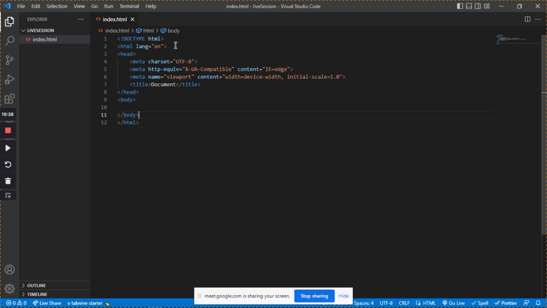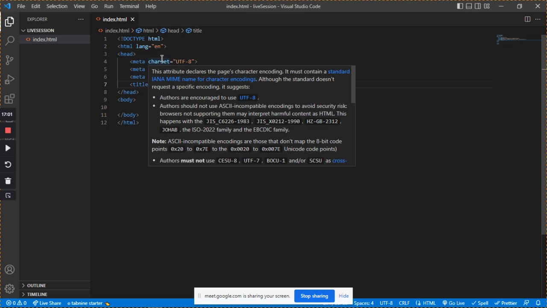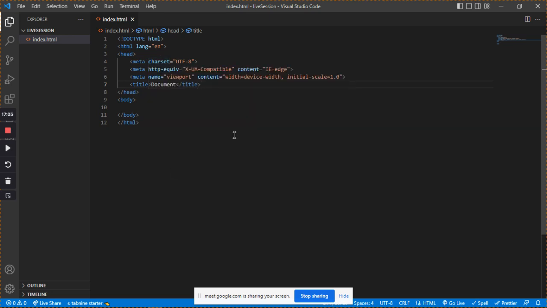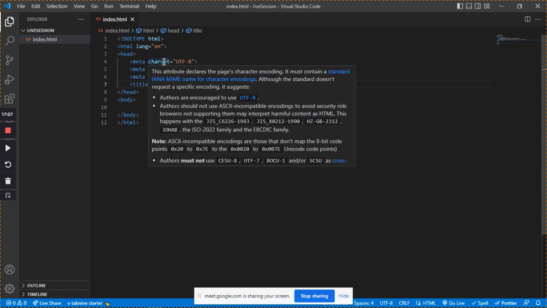Now that we have defined the version of the HTML we are using with the doc type, and we have told our browser that we are using English, that is what's going to be used on our website. Inside this head tag we have what we call the meta tag and the title. The meta tag is just information about the whole website, and the first one we are seeing here is charset.